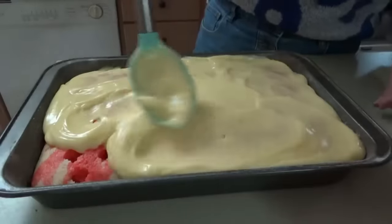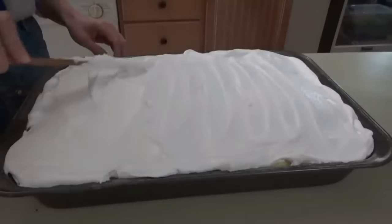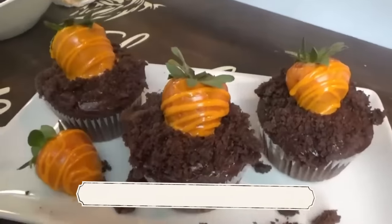A lot of people don't do that with these poke cakes, but it makes it really creamy and good. You can leave it out though and just go straight to the whipped cream if you want to. Up next, we have another really fun one for the kids. These were movie night treats, I'm pretty sure.